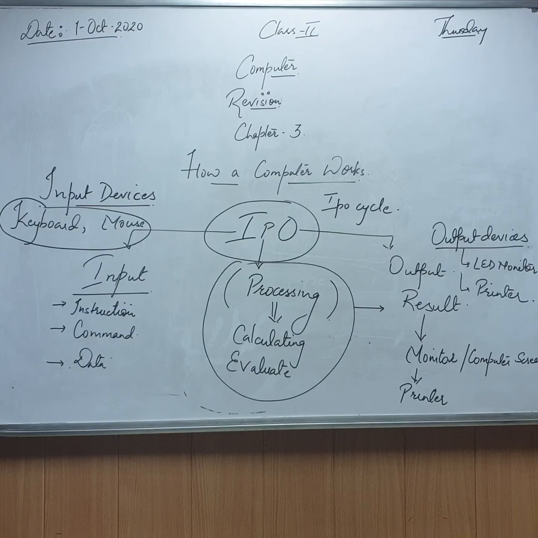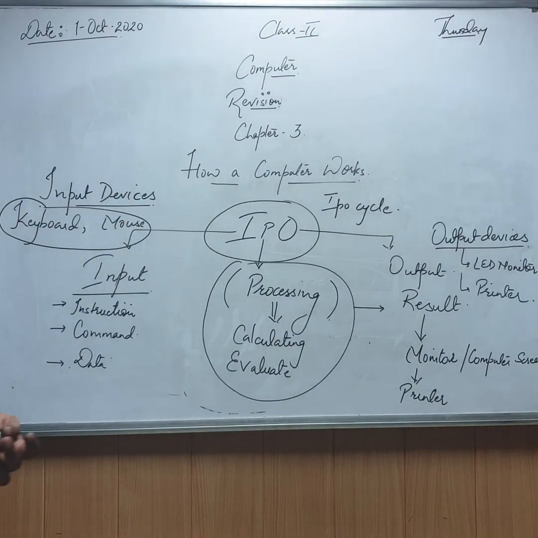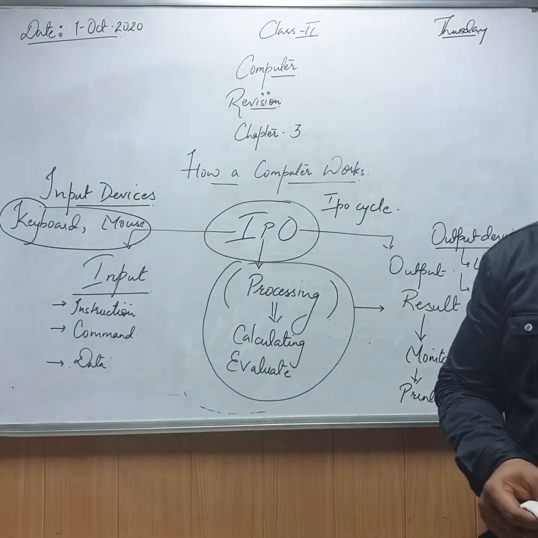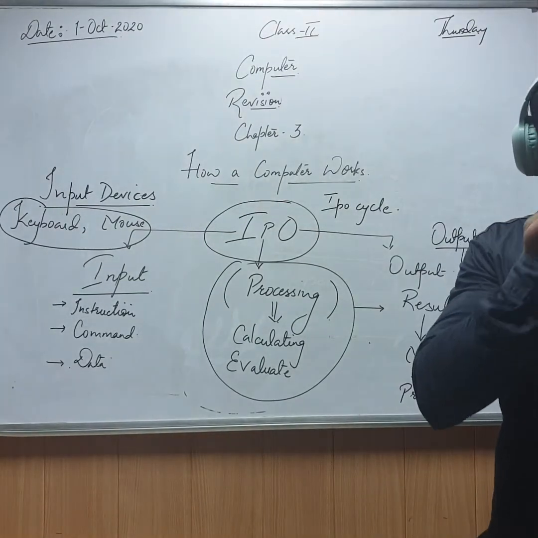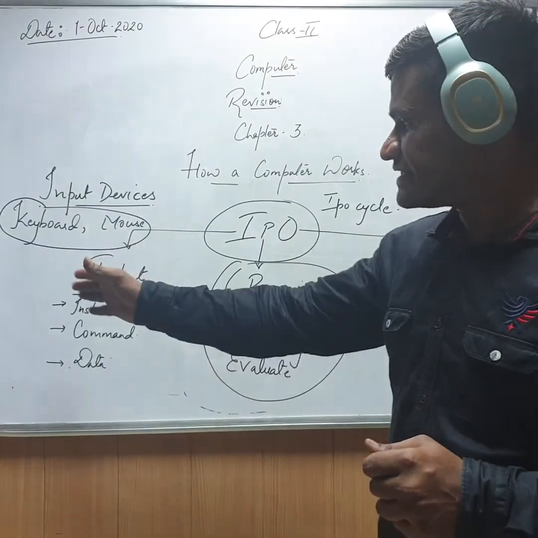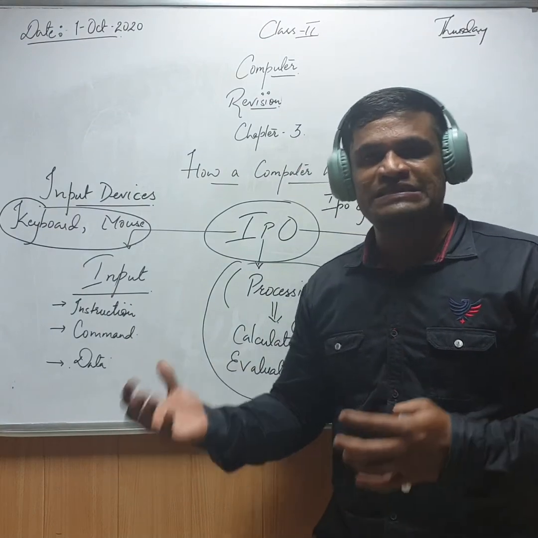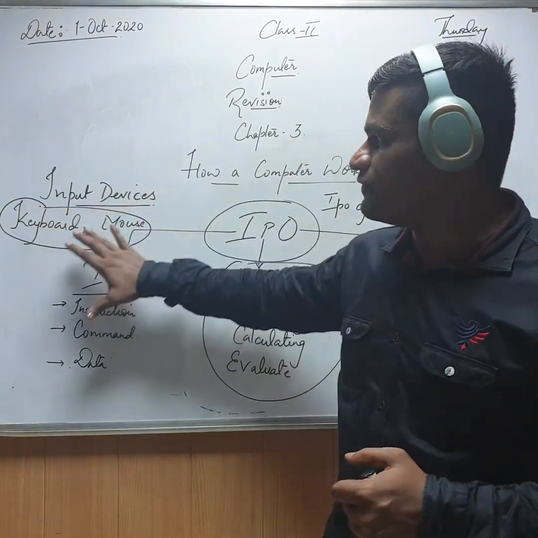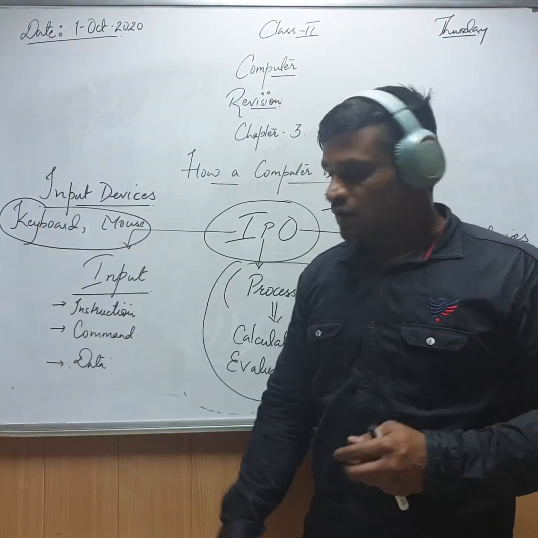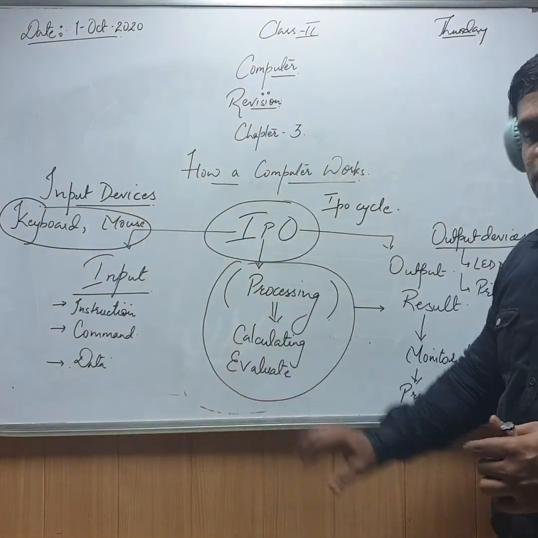So this is the basic explanation of the complete chapter. Here they are saying that if the computer has to perform any task, the task is carried out in 3 steps. First step will be taking input from the user. The user provides the input by using any of the input devices. Basically, we are taking the examples of keyboard or mouse. The input which is given by the user is passed for processing.